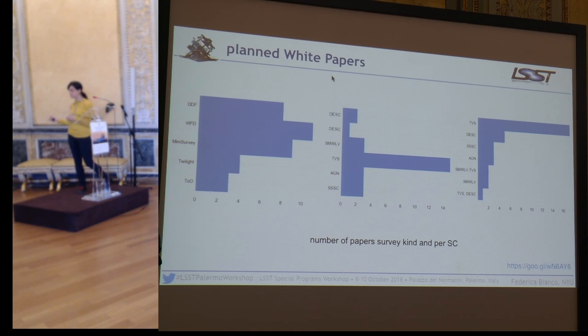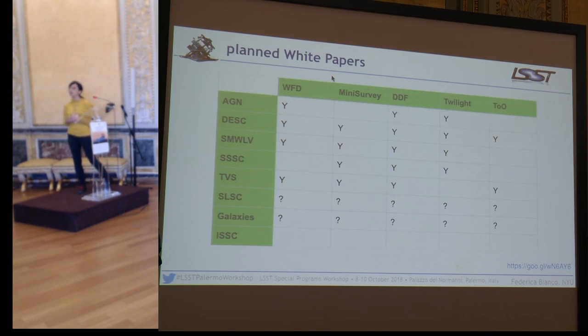Next slide. Is it working? Yeah, it's fine. The link on the right here is the link to this slide. There's now going to be a whole lot of slides that I'm just going to run through, and that I encourage you to look at for yourself. They're basically summaries of the things that are being proposed. The link persists throughout the slides, so you can go there at any point. AGN is submitting both for wide, fast, deep drilling fields and twilights. In fact, a number of science collaborations are submitting for twilights.